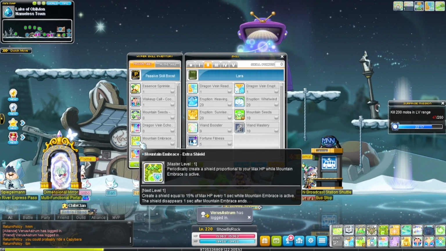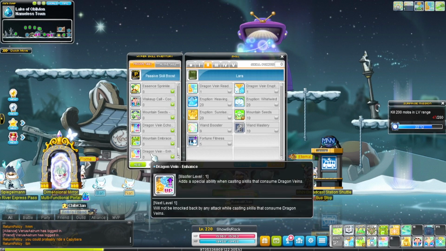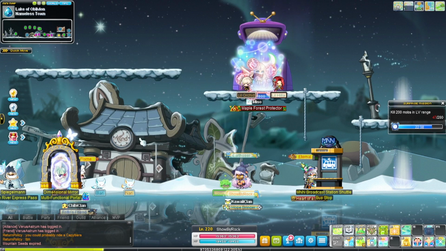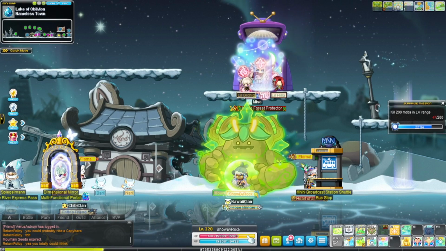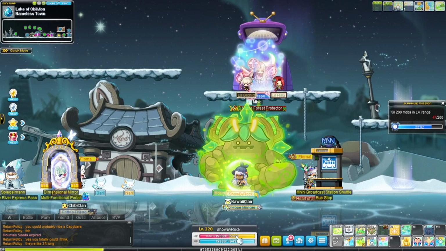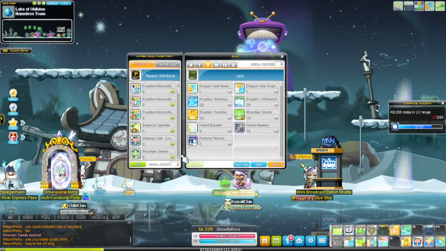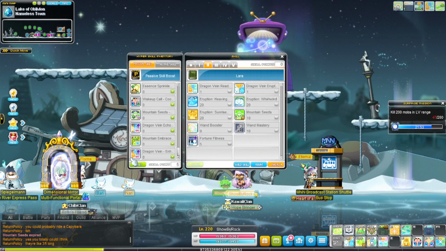For Mountain Embrace, you know what? I'll show this one. Do I have the Meso? I do. Nice. So for Mountain Embrace, extra shield. When you're holding the shield, it'll give you a yellow portion of your HP bar, so that it'll take from this first before you take damage to your actual HP.